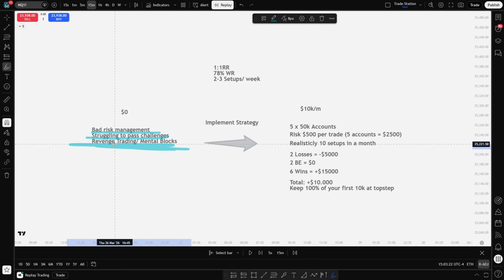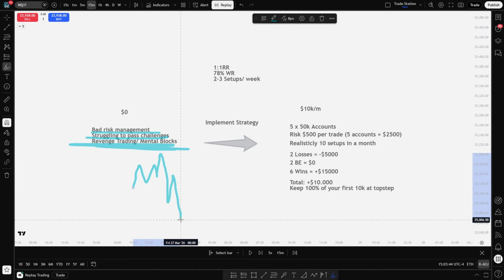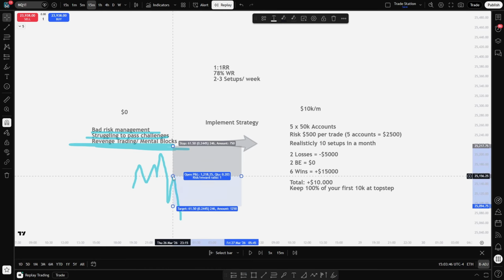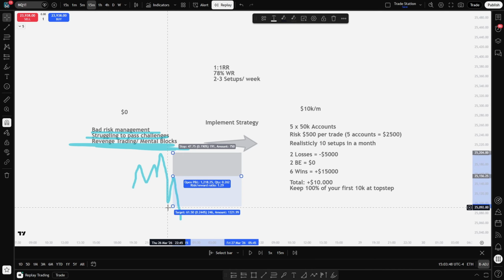Also, revenge trading and all the psychological issues that you were experiencing, like, should I take the trade or not? And then you miss the trade and it goes without you. Then you go in late and then you lose and then you revenge trade and you spiral, you blow the account. All of that is gone because you won't hesitate to enter. You know when to enter: when you get the inversion fair value gap as validation, and you simply take the trade and you put your stop above the high, target liquidity, and you're golden.